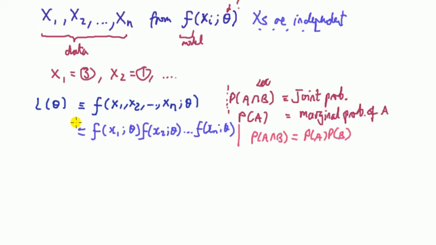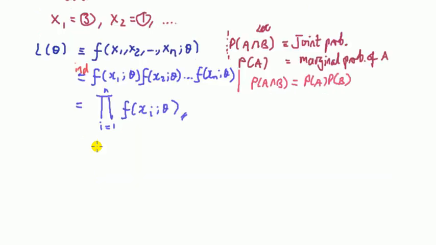Okay, so if I put by independence there. Now the shorthand to write this, you might have seen in some textbooks, is to write this great big pi sign going from 1 to n of f of x_i given theta. And that's just another way to write this. This is longhand, this is shorthand. So you've seen the summation sign, and you know what that does, it sums all the individual elements. This is like the opposite, the product sign, and it multiplies them. Okay, so that's the likelihood.